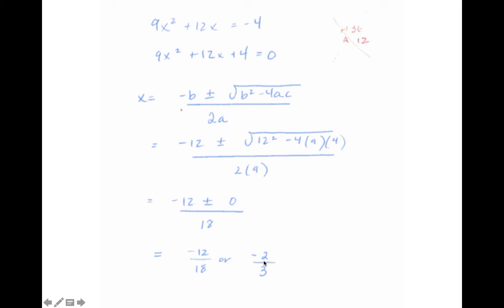Now that brings up an interesting thing. You see, this seems to be really important in the equation. If it's a 0, then I'll have only one root. So the question is, well, what if this number underneath here turned out to be a negative? Well, if it were a negative, it would be an imaginary number, and there would not be any real roots. And then if it's just a plain old positive number, then it's going to give me two answers by adding and subtracting. So I would have two real roots.